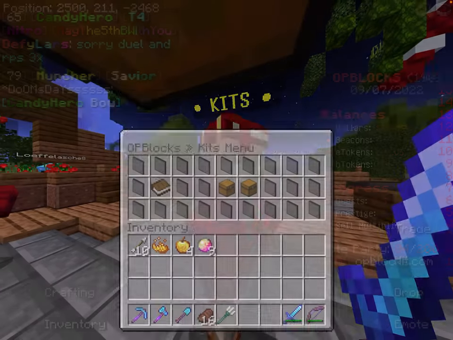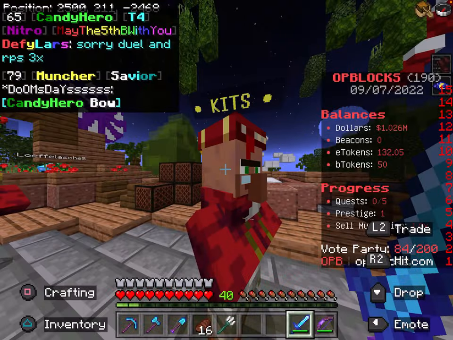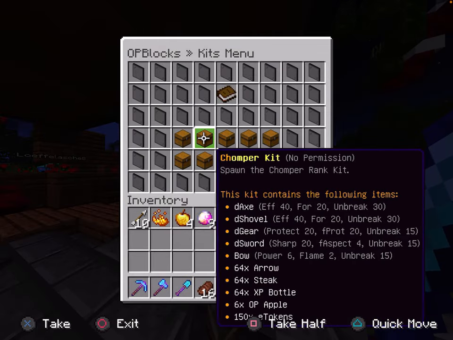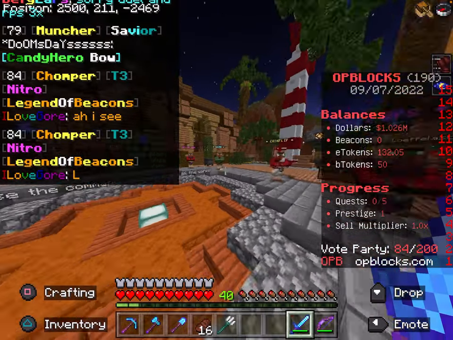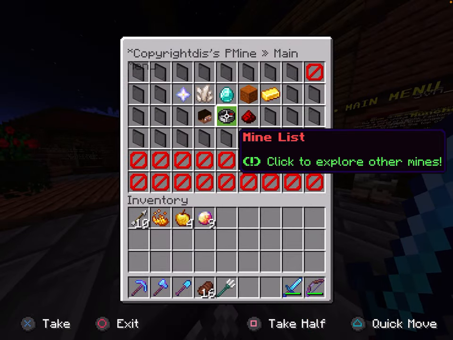Kits. I'm gonna go to kits. What has it got? What does this say? I can't even see it. Like, what do I got? Yep. I have nothing. Anyway, I'm gonna go to my mine.